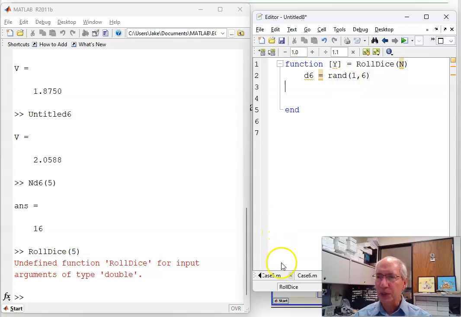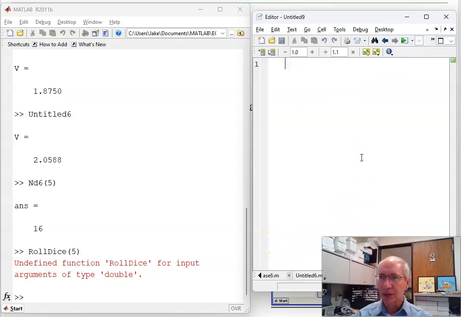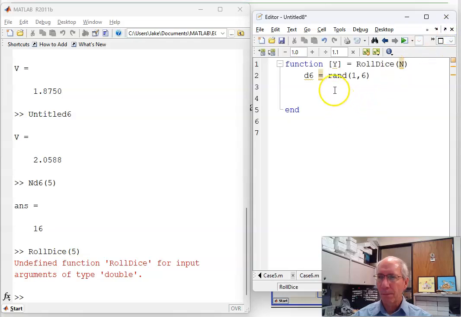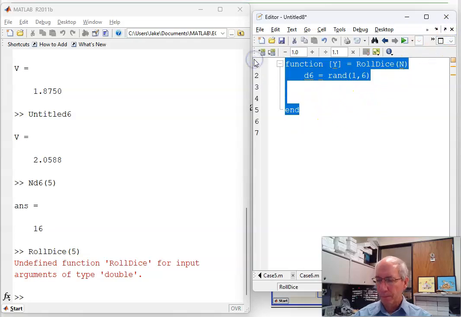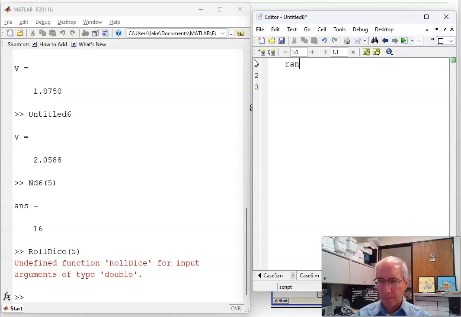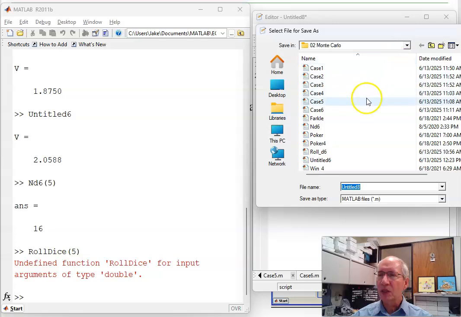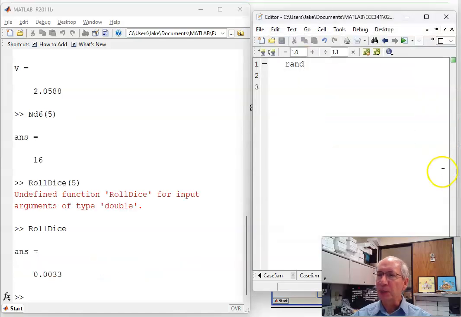I lost my script window. Let's try this. I'm going to call this roll dice. That'll be my function. And I'm going to be building it up.